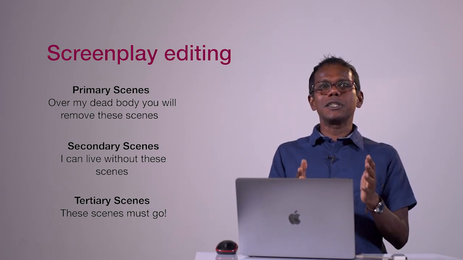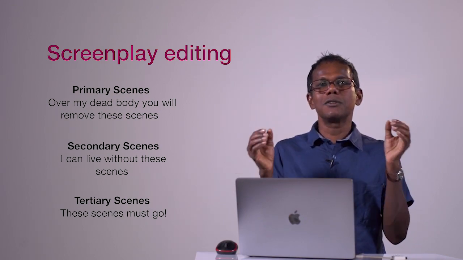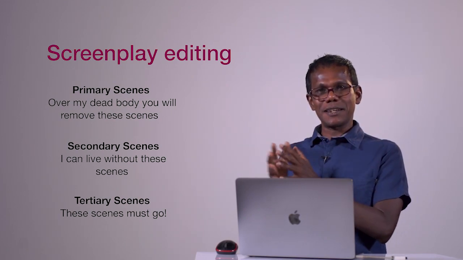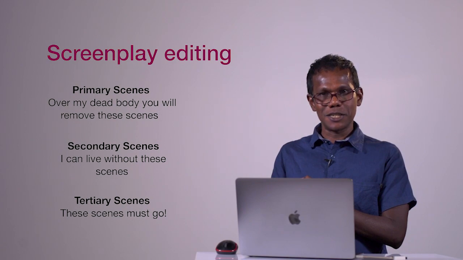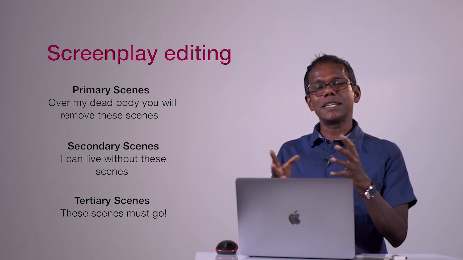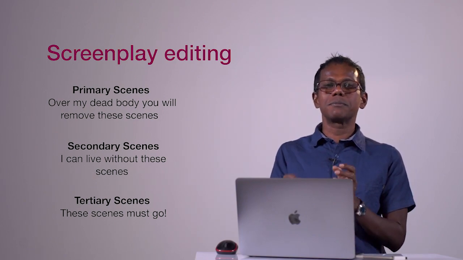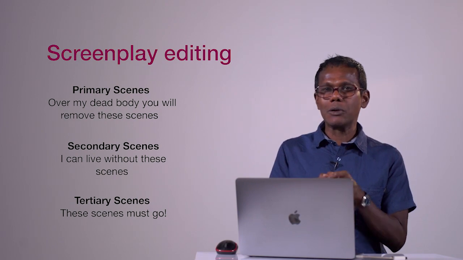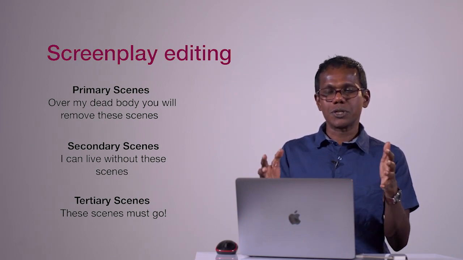So once you arrange all your scenes and all the elements of your story under these three categories, you are ready to remove one category, the tertiary category. And then you can work with the rest. You can sometimes fill the gap with a little bit of addition, such as one little dialogue or one little additional shot in the screenplay. So we have been talking about seven steps of screenplay writing.